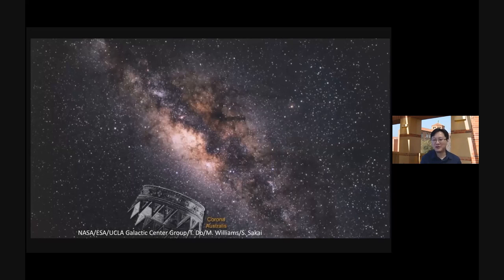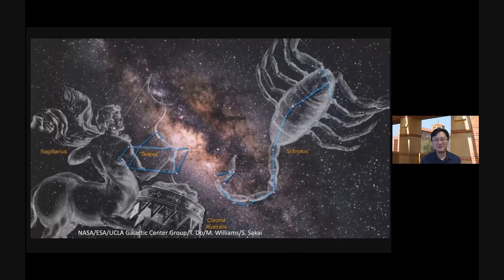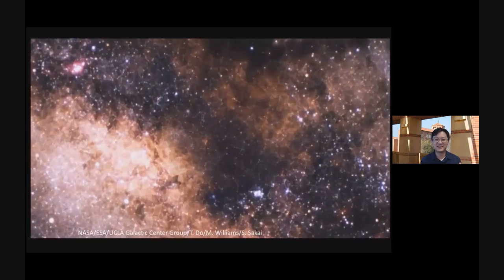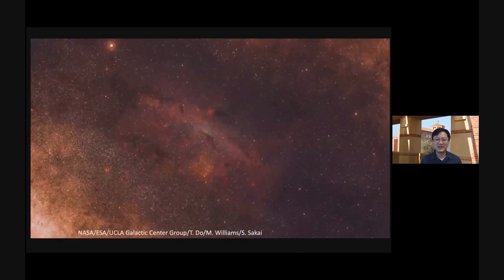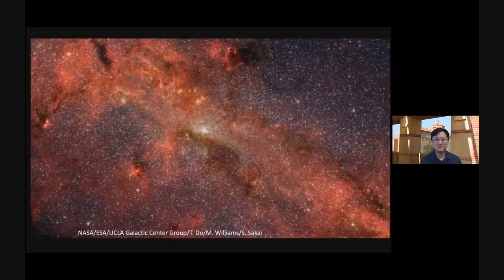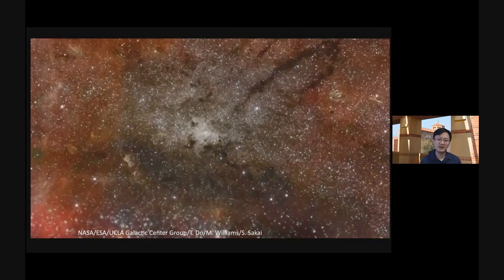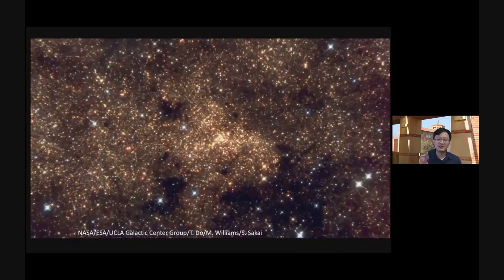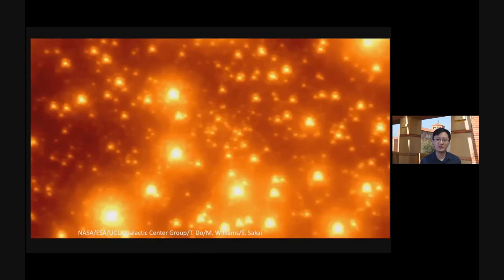Many people already know where the Galactic Center is, but I always like to think about the scale that you need to observe. So this is the sky in optical light, and then as we zoom in, you'll see that in the near infrared you can see many more stars. This image is taken with Spitzer, and then as you zoom in, this is now with the Hubble Space Telescope. As you can see, as you get to the very center of a galaxy, even Hubble doesn't have the angular resolution to resolve the sources there.